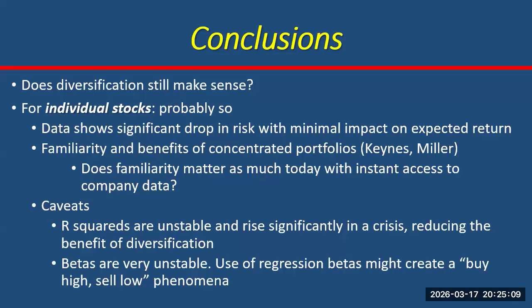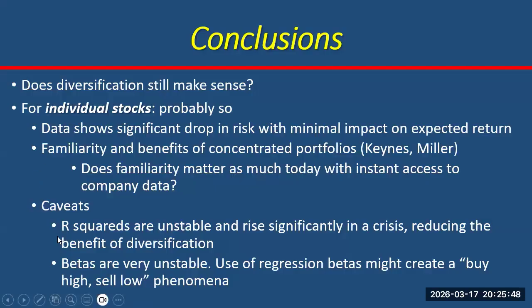I would have probably put $1 million into Bitcoin several years ago. I could buy Bitcoin at $2 a coin. That probably would have been a good investment, but would I have done that? Would I have been smart enough to do that? I know I'm not smart enough to do that. So diversification does make some sense because we're not perfect predictors of the future. Even if you're really confident a stock's going to do well, you never know what might take it out with the AI world. Familiarity and benefits of concentrated portfolios maybe is not as important today because of our access to information at our fingertips pretty quick.